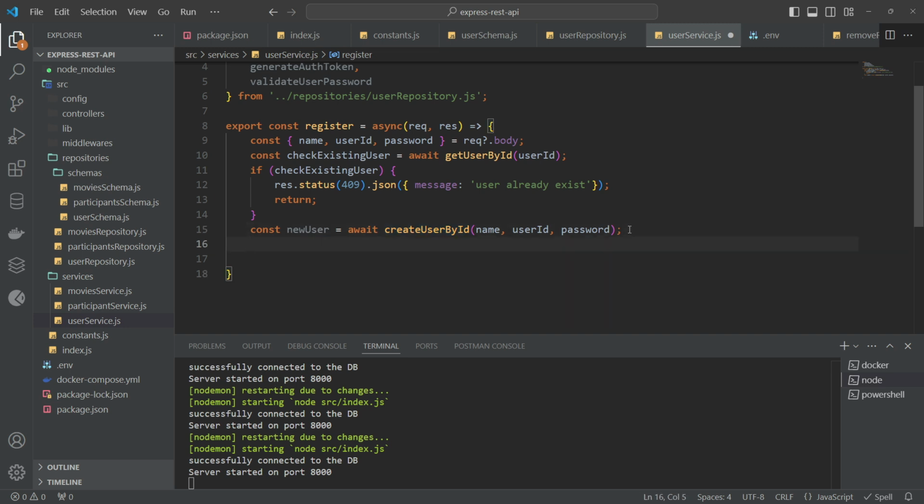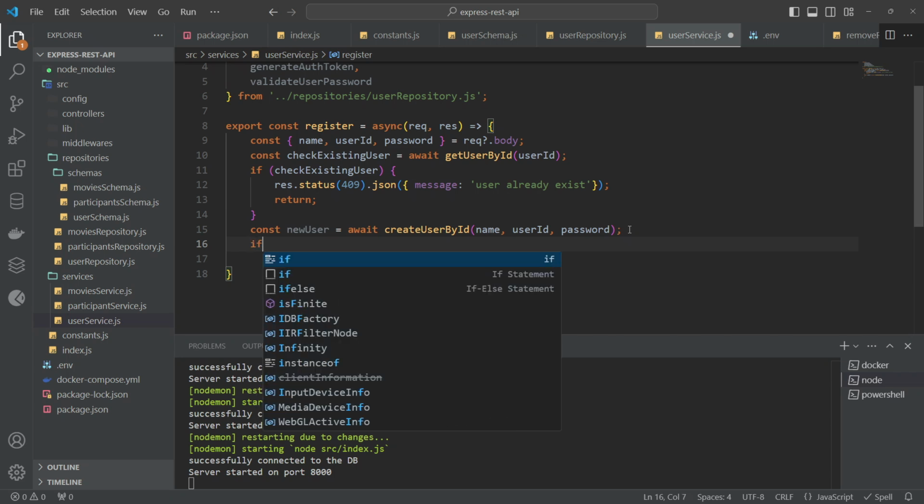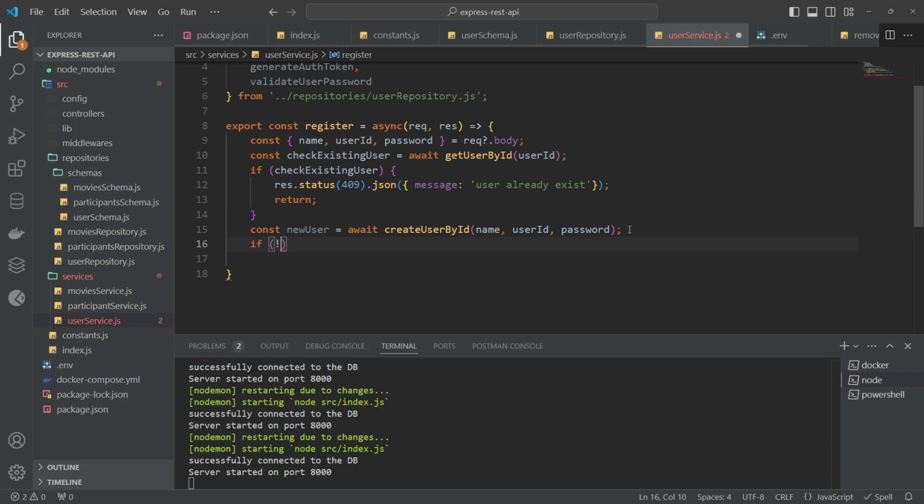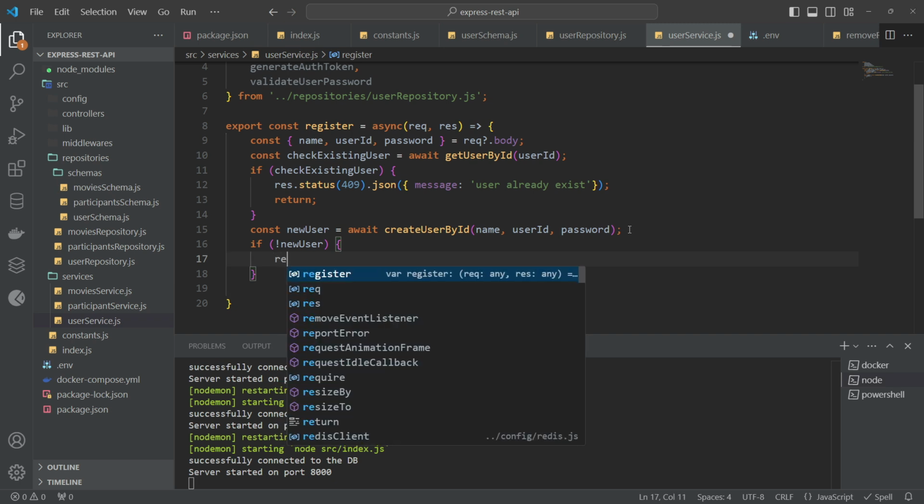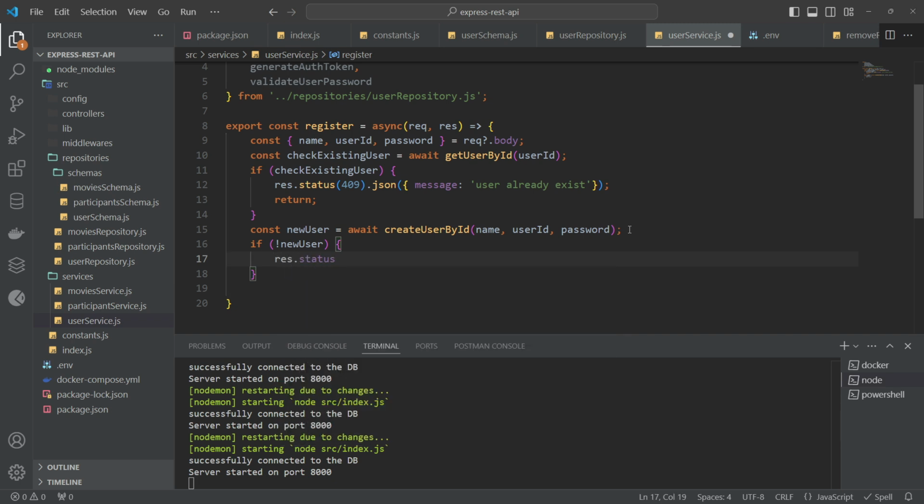So we will create new user. Then if for whatever reason this new user is a falsy value, that means null or undefined or something, then what value will we send? res.status of 500, because there was an internal server error. 500 is internal server error. That means something went wrong while trying to create the user.